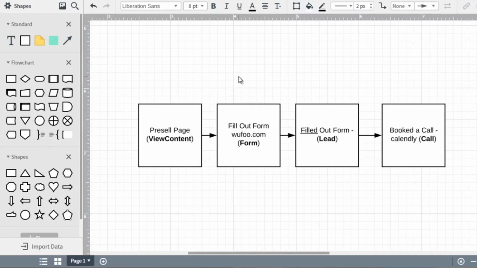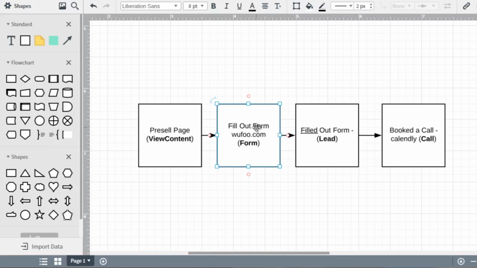Now, what's nice about it is it does allow you to enter a tracking code. So you can create the standard pixel, the standard event, and name it form, so that anytime somebody lands on this page, you know they landed on the form. It does not necessarily mean that they filled out a form. We need to have a next step to do that. So the next step is whatever page that they are forwarded to.